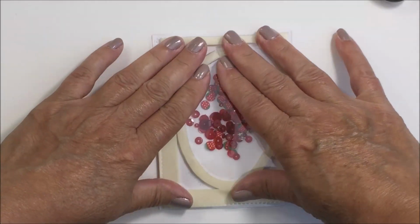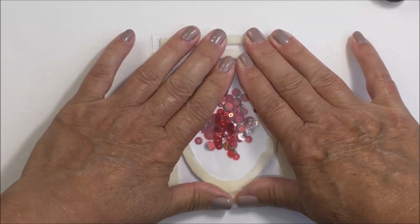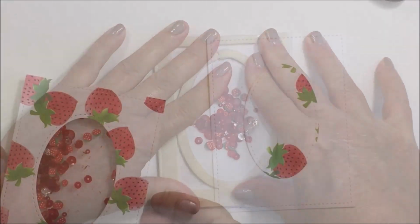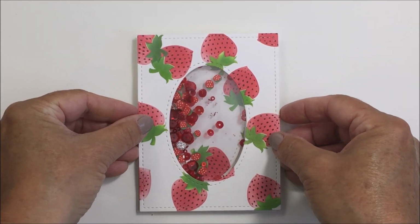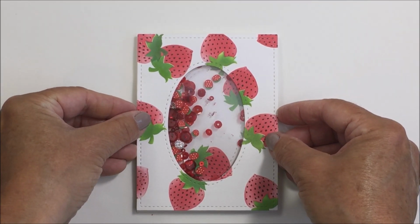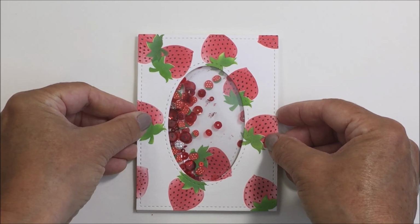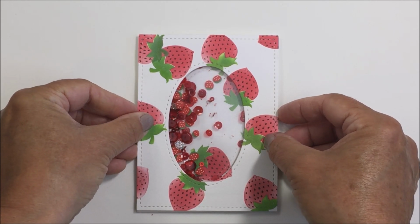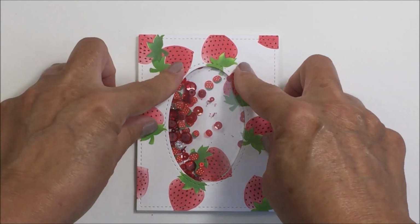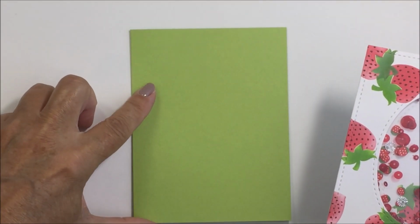Now I'm taking another piece of acetate and I'm just going to stick that on the back. I want my oval to be see-through because I'm going to take that oval chunk that got cut out from the front, and I'm going to back my little shaker element with that by sticking that oval down onto another piece of cardstock and then just sticking my card front onto and over top of that. So this is all going to be adhered down just with some tape runner.